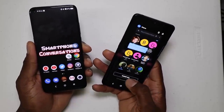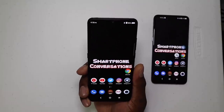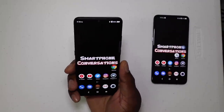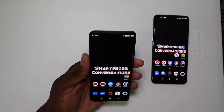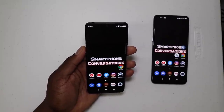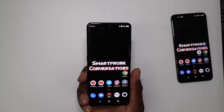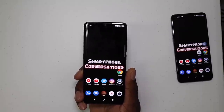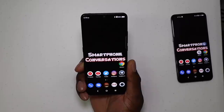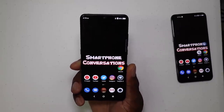Now for the cons. Accidental touches on the curved screen — I haven't had too many problems with that on other curved screen phones, but it's very relevant here. It's happened three times in this video and it's frustrating. You could have your phone somewhere and it opens something you don't want. Another con is the battery — I expected more from the Pro. I'm shocked that the battery life matches the 10L. It doesn't have a quad HD display, so the Pro's battery should be better.